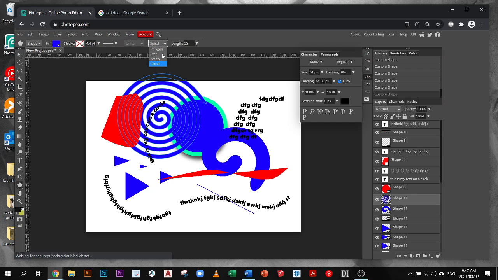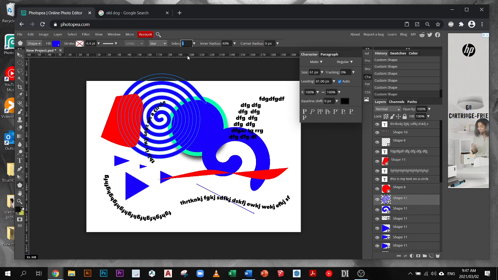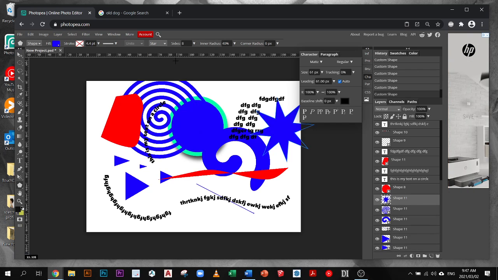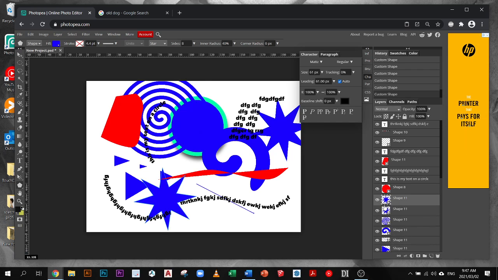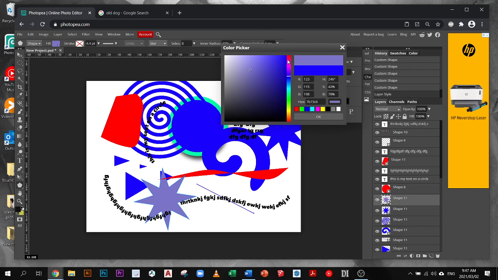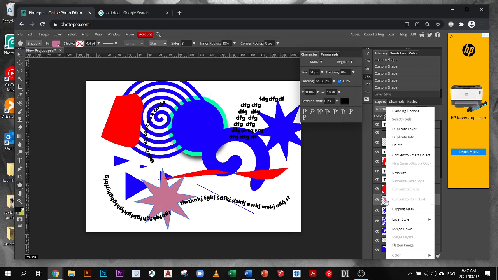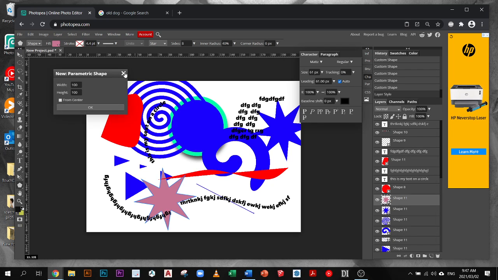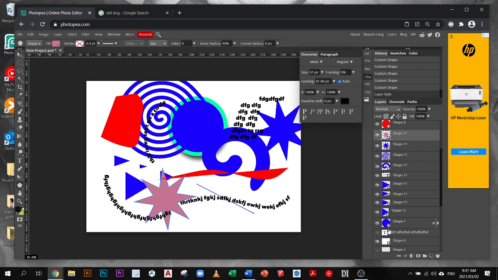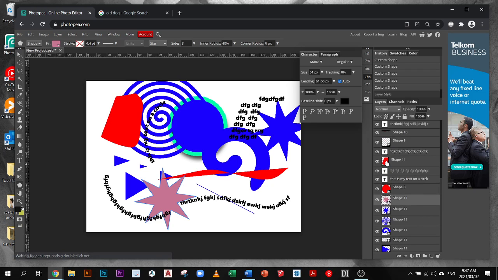Okay. If I want to put in a star, you can choose how many sides you want to the star. 8 sides. Okay, and I can just change my colors here as well. And then I can add effects to those. Okay, so if you want to build some elements like that, then go ahead and do it using vector shapes. And you'll see it just keeps putting new layers there, shape 11, shape 11, shape 11. Okay. And then you can mix and match and drag them so that they're on top or below different layers. All right, it's not rocket science.